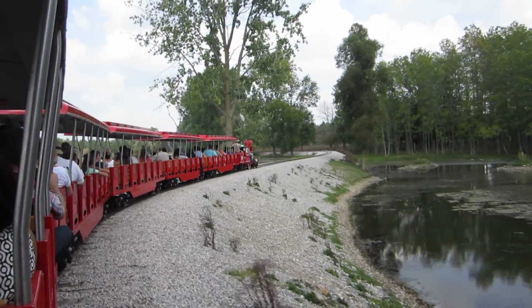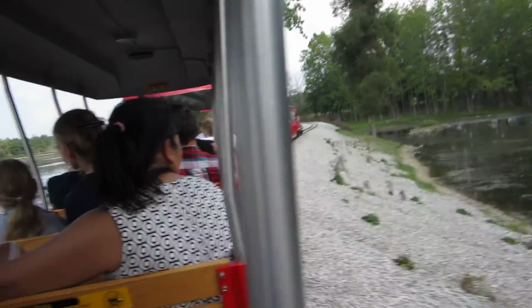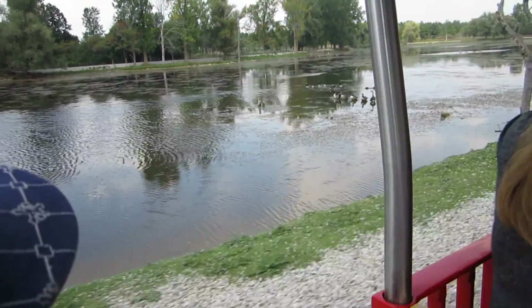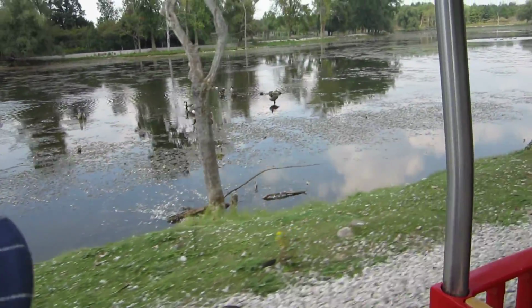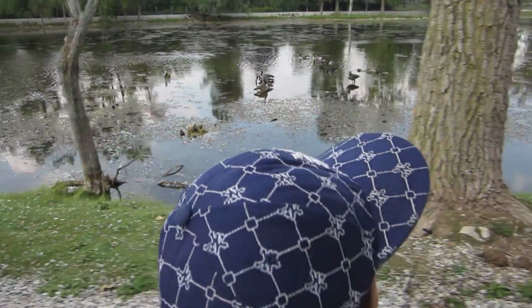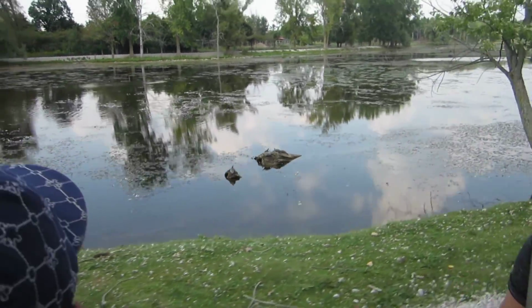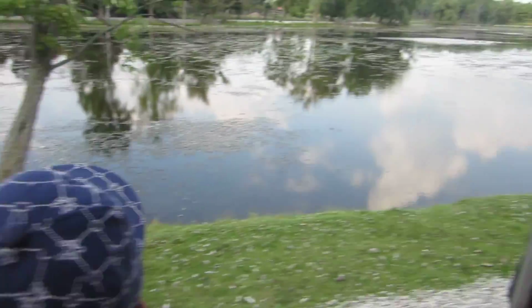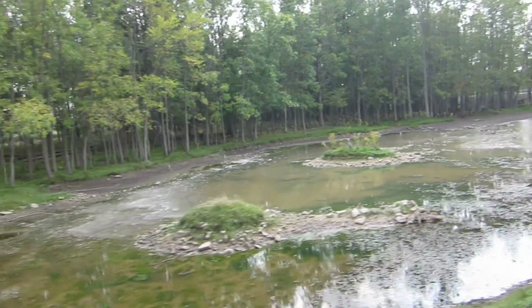We're also going to have a few more of our painted turtles just on the left-hand side and a few of the Canadian geese. The painted turtles get their name because of the colorful areas on their undersides. Also on the right-hand side in that center island there, that is a great blue heron just standing on the island. The great blue heron is one of the most common types of wading birds, and they're very easy to recognize in flight as they carry their necks in an S-shaped curve with their long legs trailing out behind them.